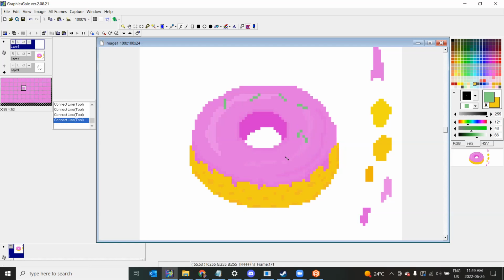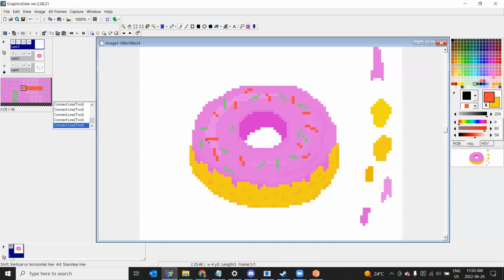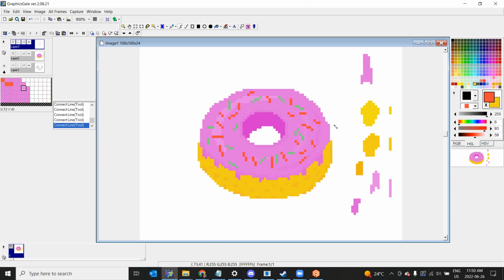Then I'm going to put like 3 here. Sometimes it's really hard to make things random. The sprinkles on top should be random, but when you're thinking about doing something random just in your head, it's pretty tough. I'm going to choose a very bright red. Out of the sprinkles, it seems like there's actually a ratio of green to blue to red to white, right? There's way more blue, not nearly as much green, and less red. If you think about the most appetizing colors, green isn't a very candy color, right? And sprinkles are of course a form of candy. So I think I want less green and more.